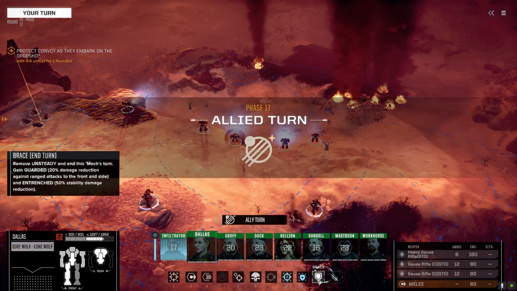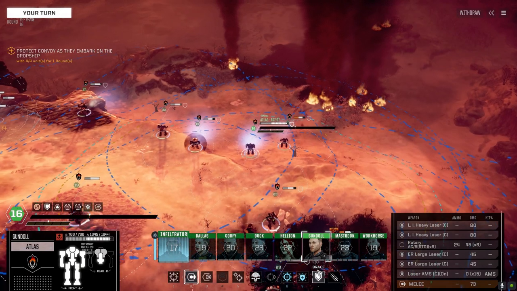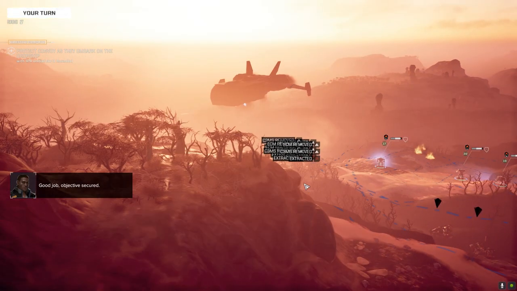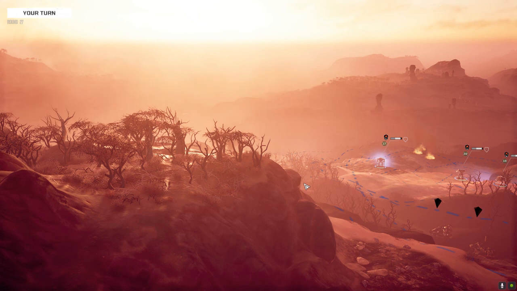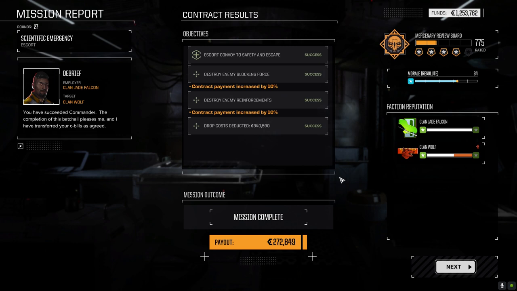And that should be it. Oh my god, that was painful. I went through 6 Inferno rounds and 4 regular rounds to get rid of that guy. There we go. Objective secured. My god. Painful. All right, let's see if we're going to get a bonus out of this. Mission successful. All right, there you go. Contract payment increased by 20%.